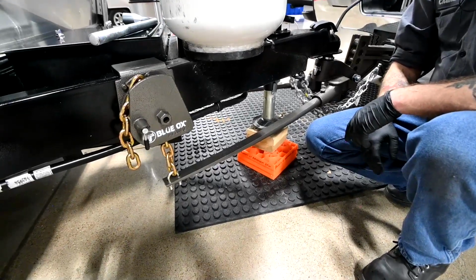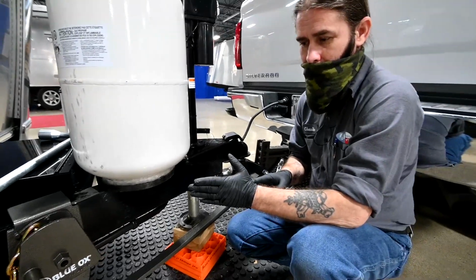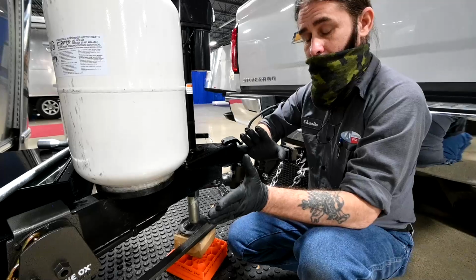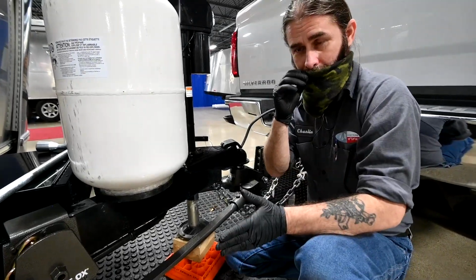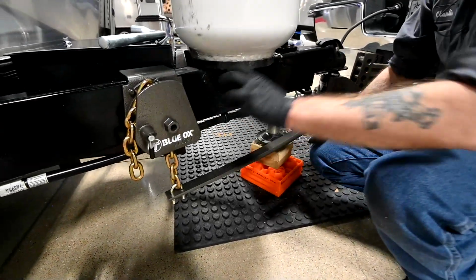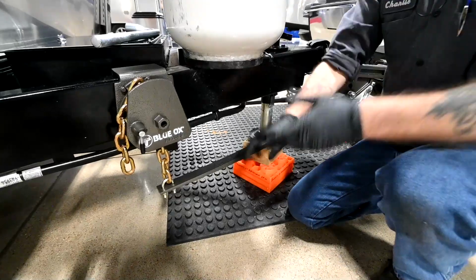How that works is there's so much tension on both of these bars, there's one on each side. If the trailer tries to sway one way, it's automatically going to add tension to the opposite bar. So it's trying to pull it back in behind it all the time. So that's what we're looking at right now. You could imagine this is a rotating latch. If we try to unhook that right now, this is like a slingshot, and it's just going to slam down.